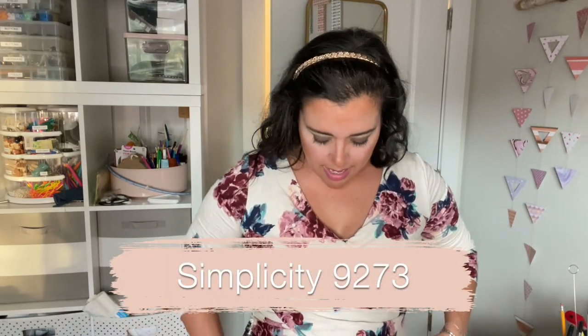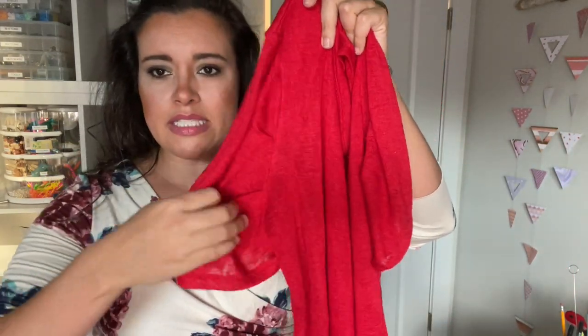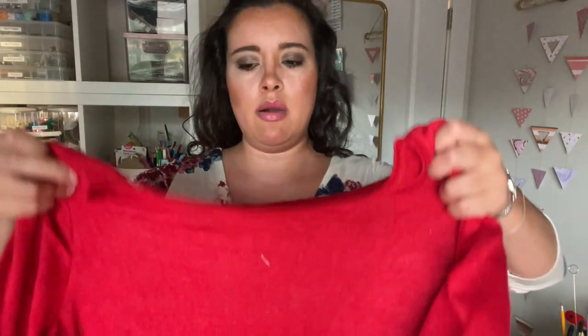This is that same Simplicity t-shirt pattern, and I made the version with the pleats in the sleeves instead of the big gathered sleeve head. The fabric is a little bit too drapey for that design, but I wanted to try it out and get this sweater knit out of my stash - it's been in there forever. So I made this cute little easy lightweight sweater knit with a little bit of interest in the sleeve that you can kind of tell, but not really. That's it.